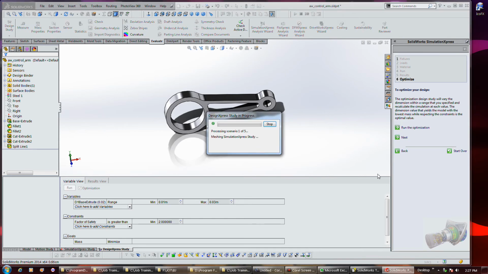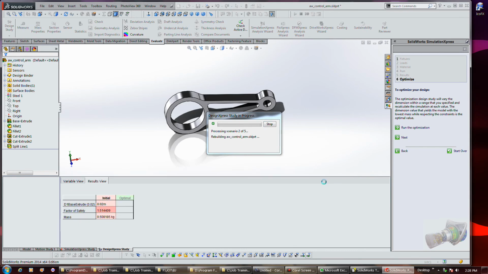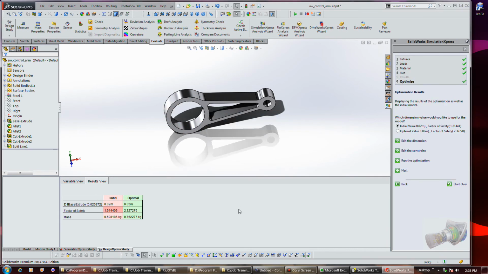Okay, I don't know what it's going to do within that range. It's running a simulation with a variation of widths, trying to find out which gives the best factor of safety. But the best they could determine was a factor of safety of 1.5. I guess that's what that means. Okay.